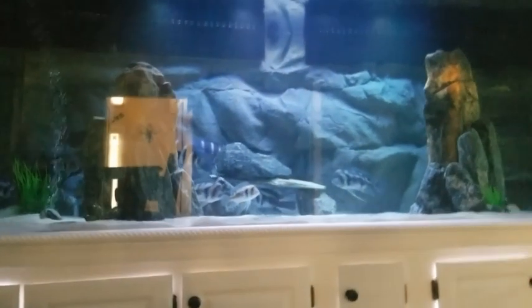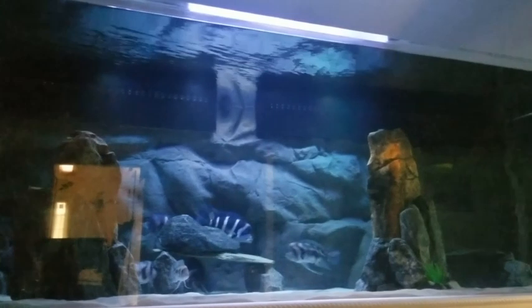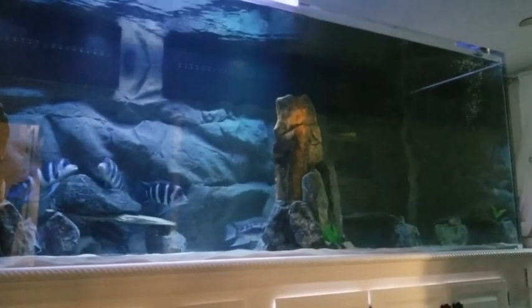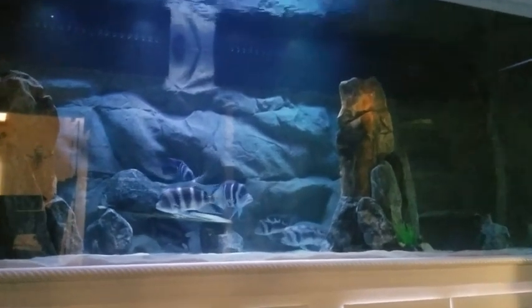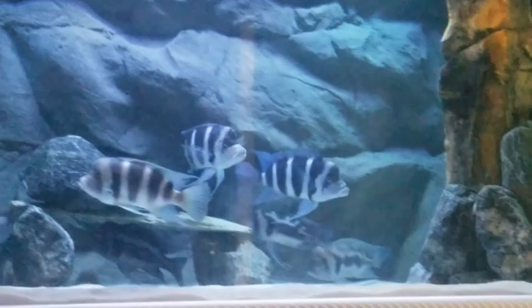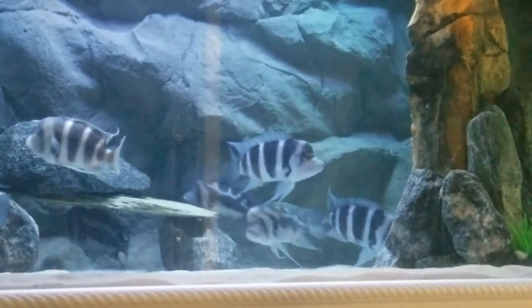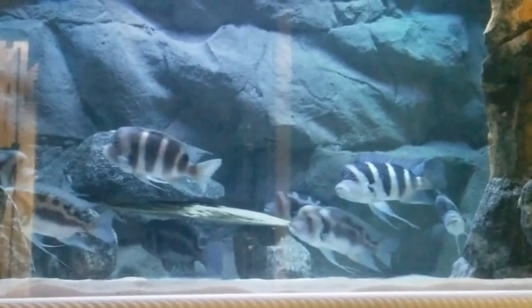So guys, that was the challenge I was presented with. And yeah, I think I'm done making any more modifications to this tank. I think it's at optimal level now. And there's definitely a lot more space with just a few front hoses. These guys can grow now without all the competition.